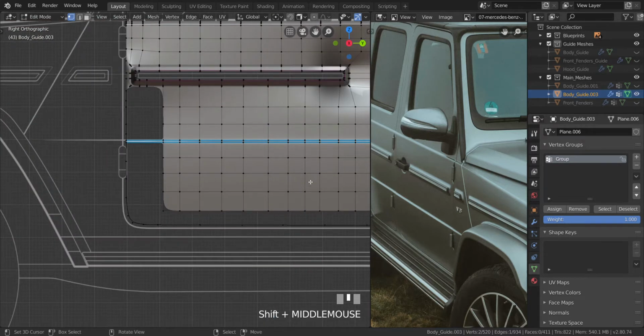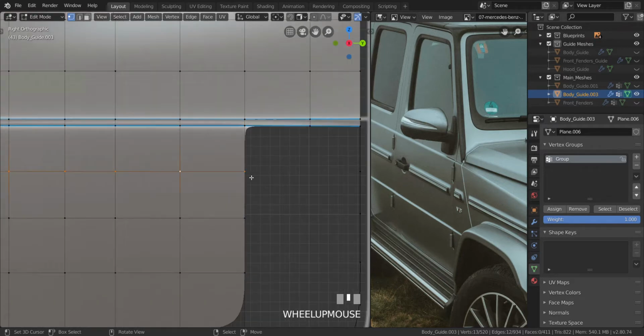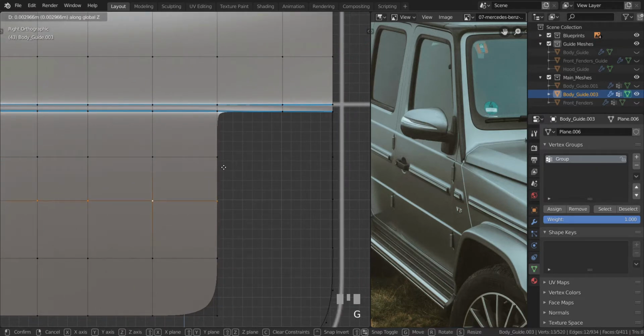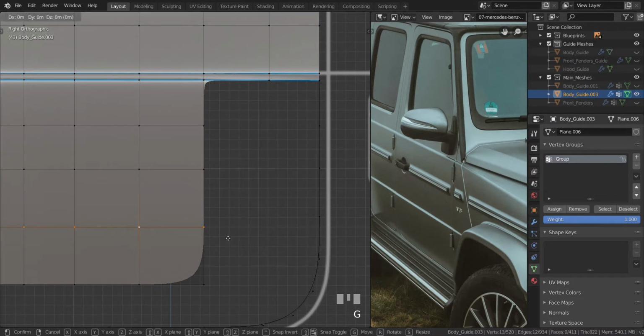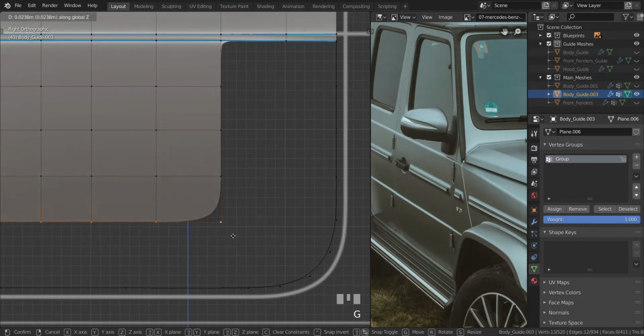Alright, now let's align them on the Z axis this time. This one's already aligned with this, so we're gonna align this one next. So press G and then Z. Align it with this one. Do the same thing over here, G and then Z. Align it with that one. And finally take this one, G and Z. Align it with this one.